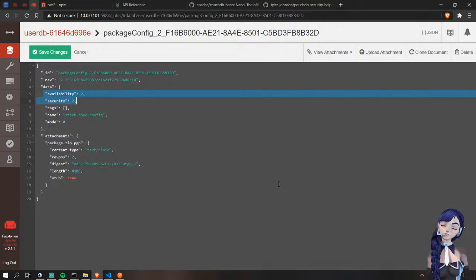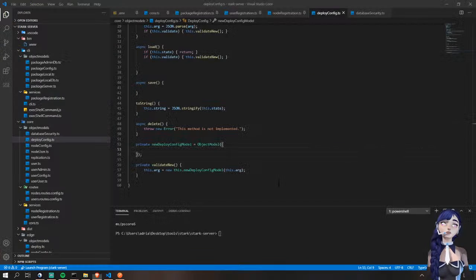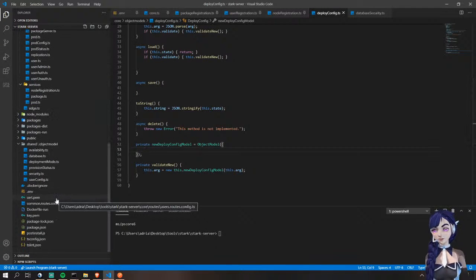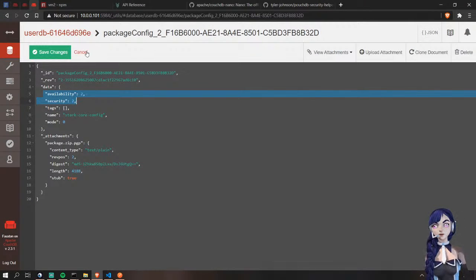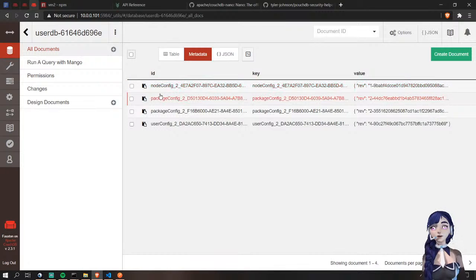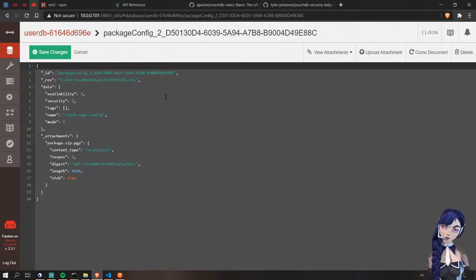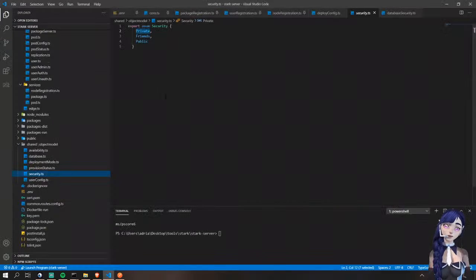Doesn't matter what the security is like. Package config. See, security, what's to public. Oh right, okay. This is just because it's bootstrapped, but they're really private. And then the mode equals the mode of the node.